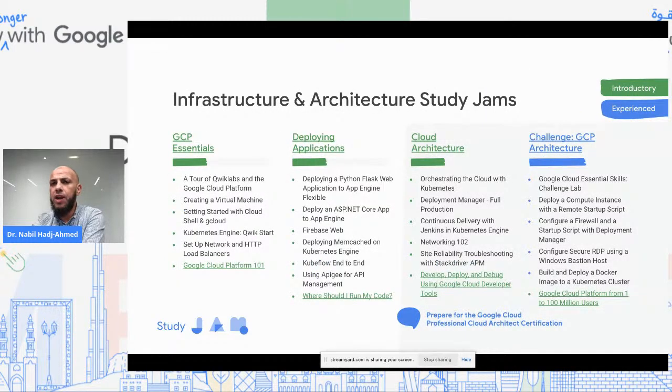These are the different tracks that we will be looking at. We are starting with the infrastructure and architecture track, so we will be looking at GCP essentials. Today is going to be about creating those resources and managing them. There is a set of labs that we're going to go through, and then there is deploying applications. If you are a developer, the study jam will help you with how to deploy applications.